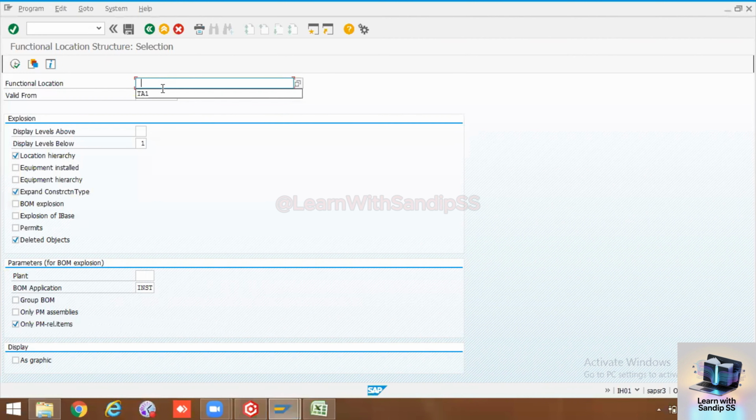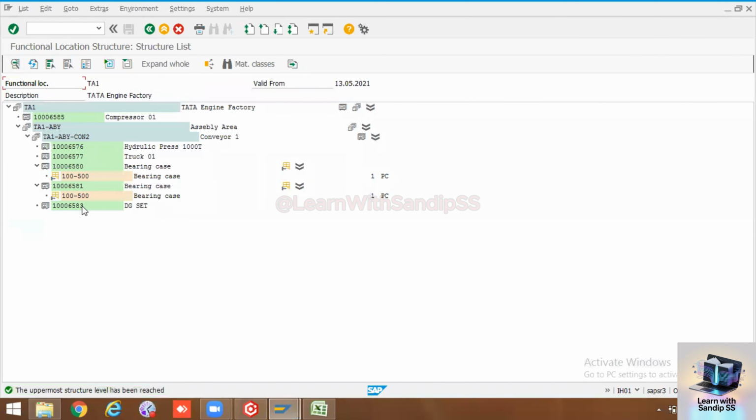So let's see which functional locations we have created. These are the functional location and equipment we have created.